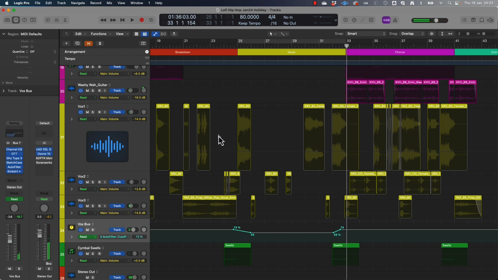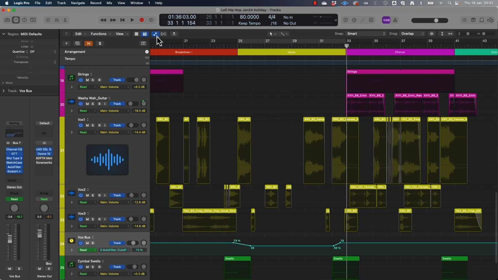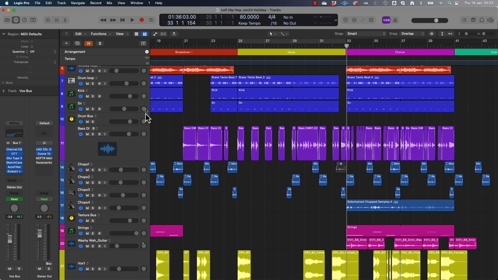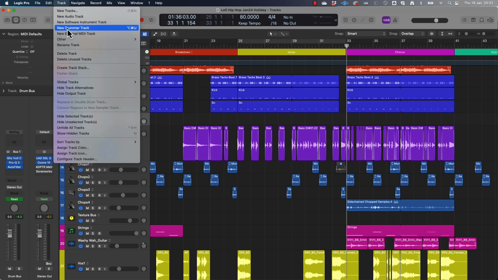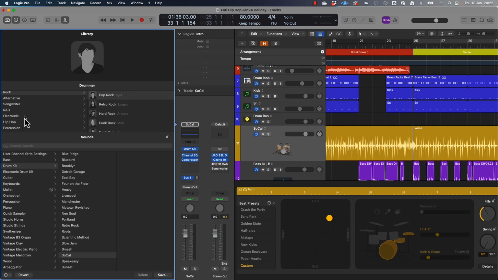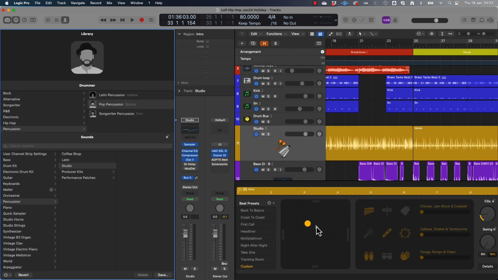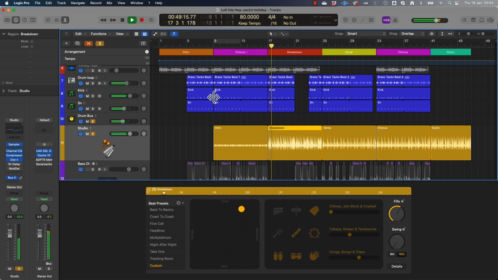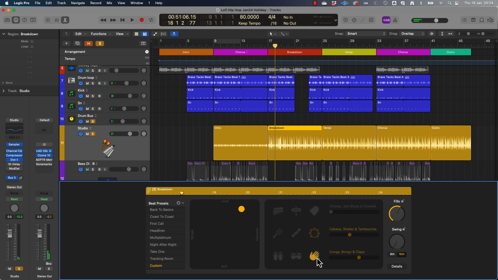Okay, that's good. And next, I would like to add some tambourine in and maybe a bit of extra percussion as well. So for this, I'm going to use the Logic Drummer. I'm probably going to have to tweak this a little bit. But let's remove some of the other parts.